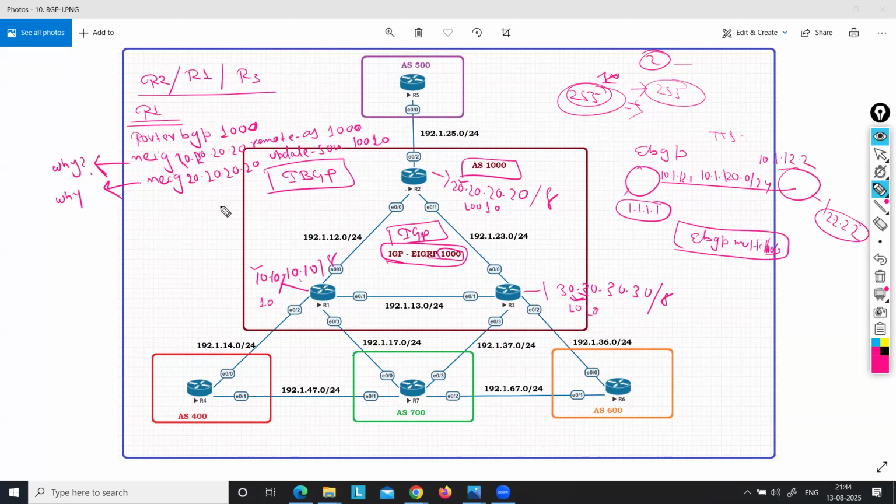Now suppose I do not put update-source loopback 0 or loopback 10. What will happen? It will not form BGP neighborship. Why?